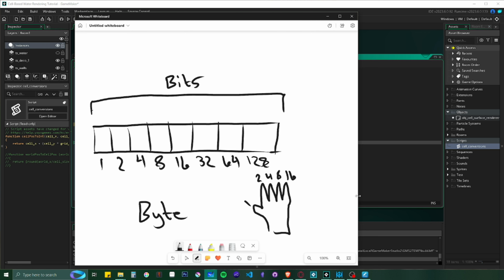So why is this important? Well, basically with 8 bits, we can get up to 255. So we don't really need any more. We could allocate more bytes to representing higher numbers. So let's say we got two bytes.